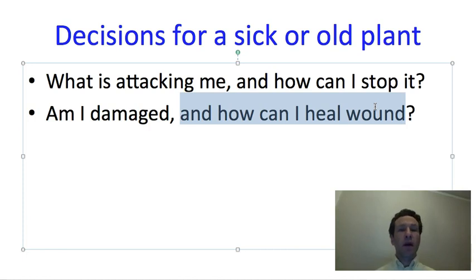So we've just talked about a whole slew of different ways, or different reasons, I should say, that a plant needs to know something about its environment. We'll spend the rest of the lecture not addressing all of these specific questions, but talking generally about how a plant senses the environment and how it sends signals.